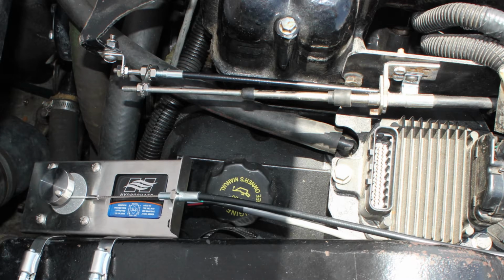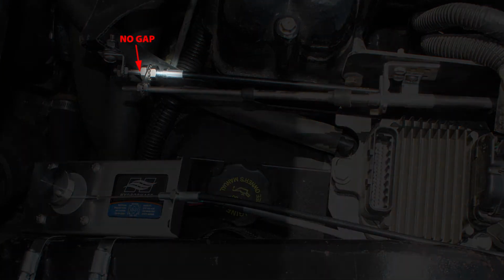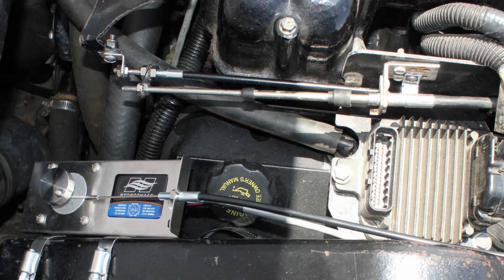A few requirements are important to keep in mind as the control cable alignment is adjusted. First, with the driver's throttle lever in neutral, there should be no gap between the threaded stud on the inner stainless steel cable and the outer sheath of the control cable. Second, all the fasteners on the cable guide, control cable, and throttle cable should be tool tightened with the exception of the L bracket. The bolt connecting the L bracket to the throttle arm should be tightened fully but then untightened 1/2 to 1 turn in order for the L bracket to swivel freely. This allows the control cable to follow the arc of the throttle arm as it moves during operation.